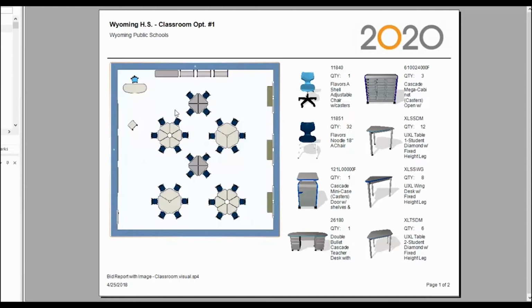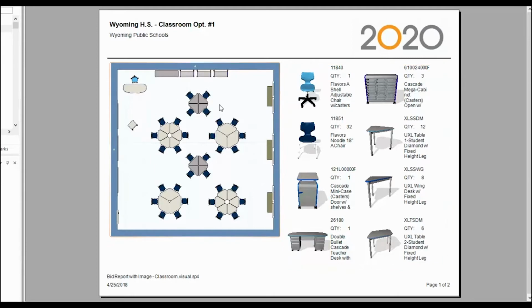This report is meant for a more simple area with a limited number of items in it. The use of this report would be to show a simple representation of the space and then the items that are within that space, so that when you're showing this to a customer, you'll be able to say this chair here, and then you'll be able to give a better view of what that chair is. The items on the right-hand side give the part number, the quantity of that item, and then a short description.